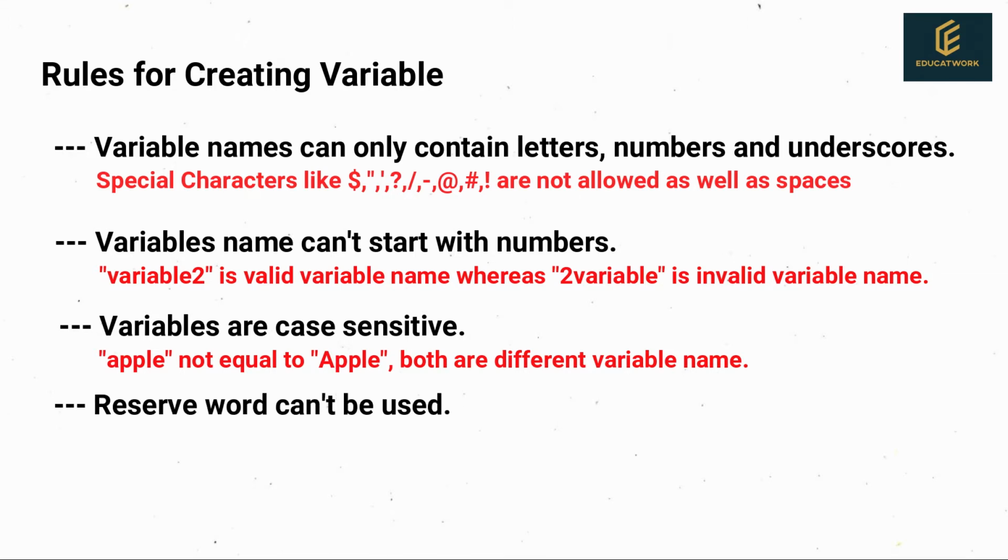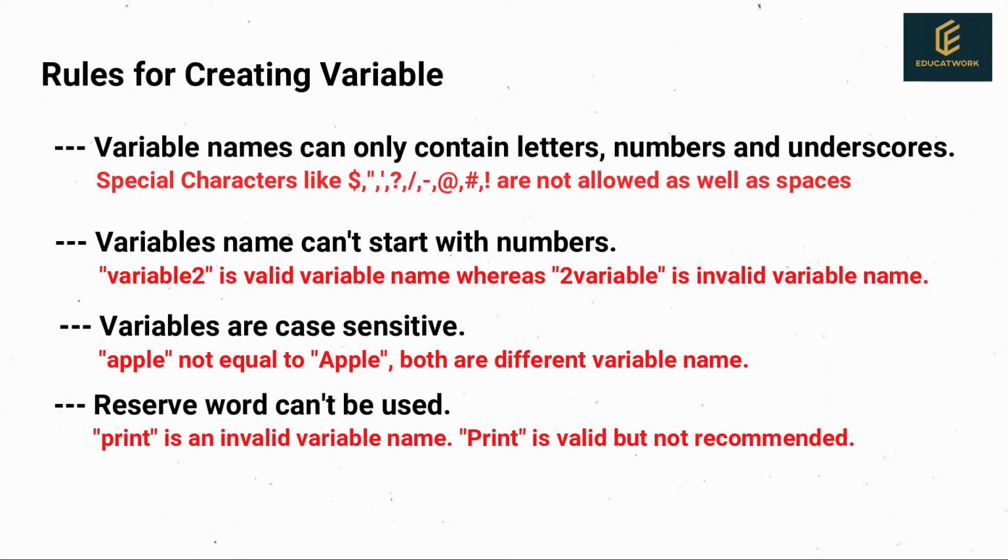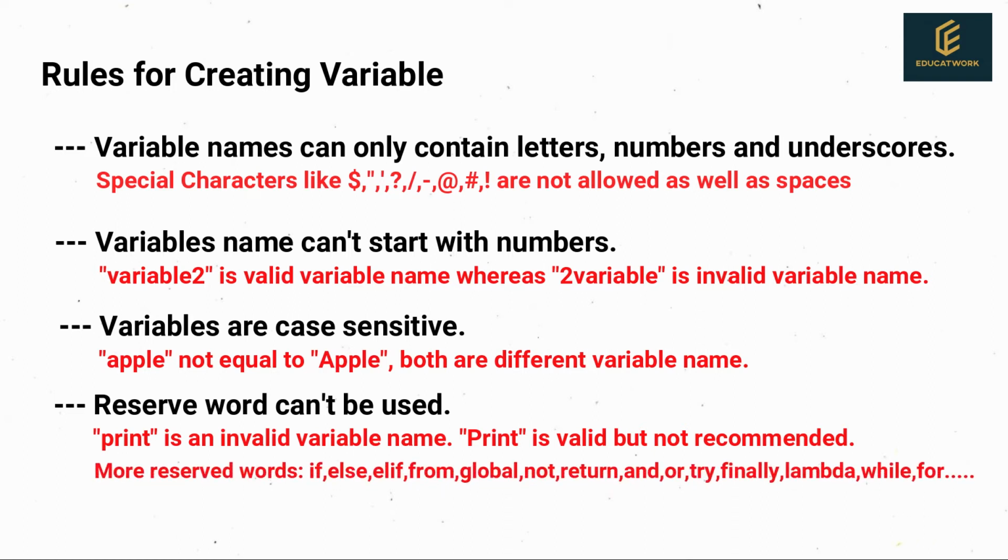Last, we can't use reserved words. We learned there is a function called print in Python. This means we cannot create a variable called print. Technically, we could create a variable called Print with a capital P, as this is not the same thing, but to avoid confusion, try not to do that. Here is a list of a few more reserved words. If you want to know more, just type Python reserved words on Google.